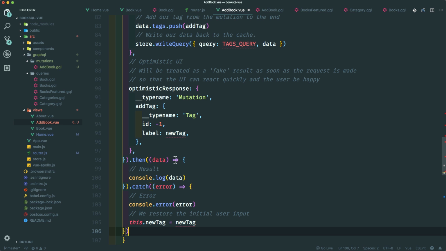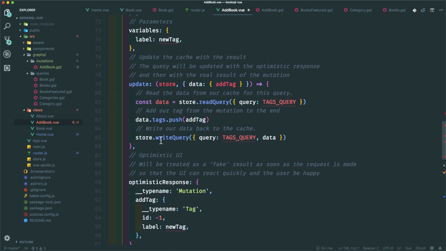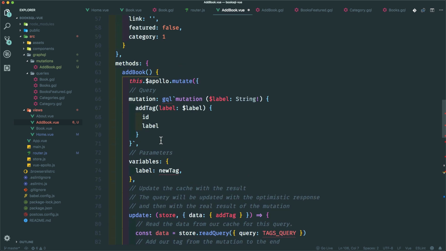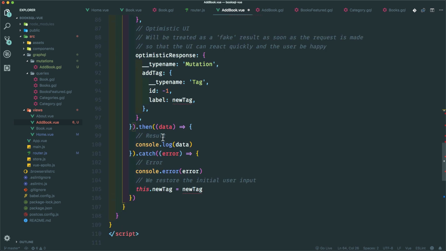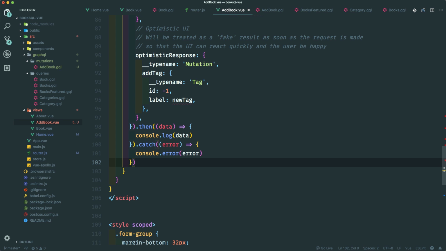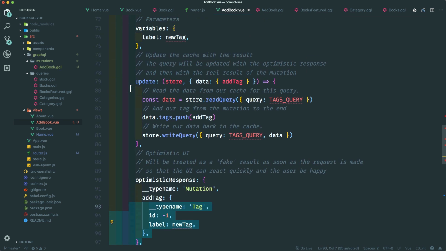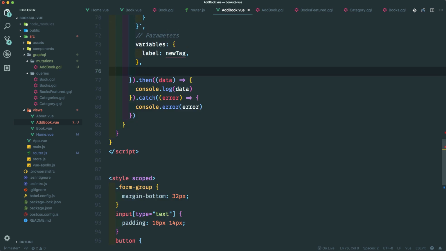See if it's the right indentation. So this closes this. Okay. Don't need this. Okay, so we don't need any of this. Don't need that. But we do need the variables.